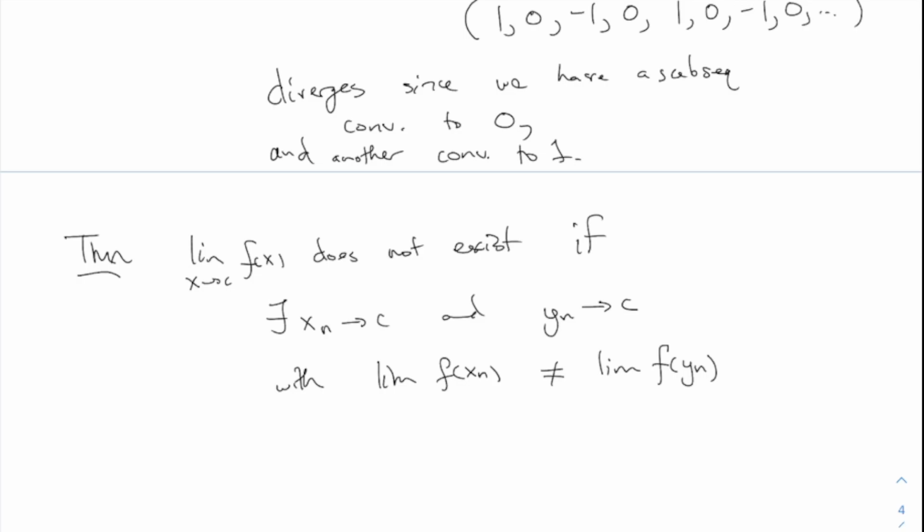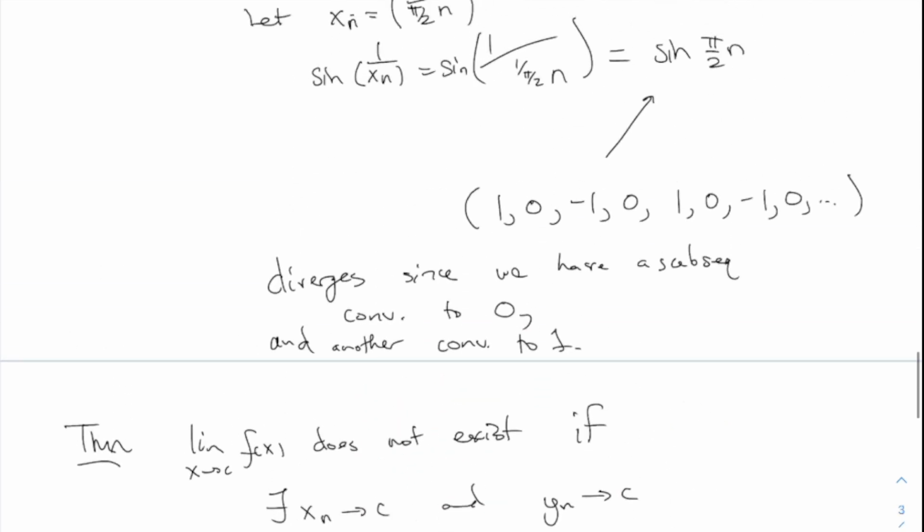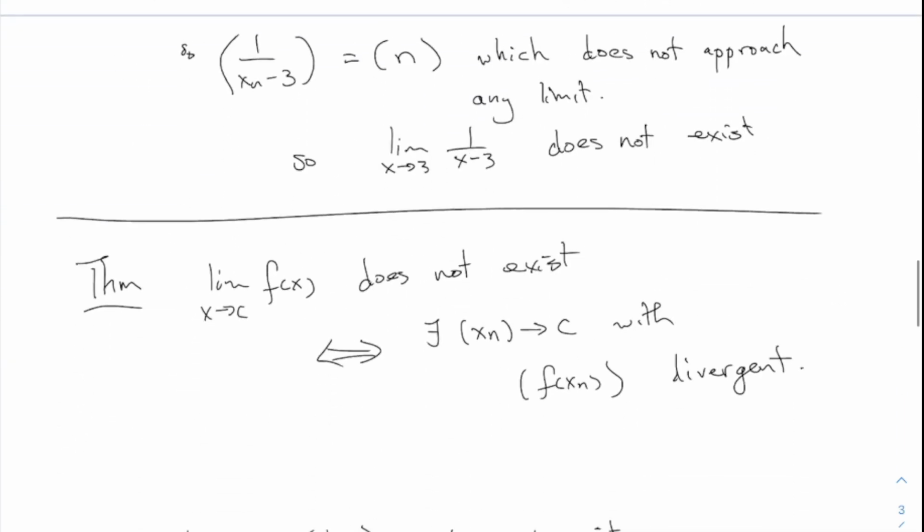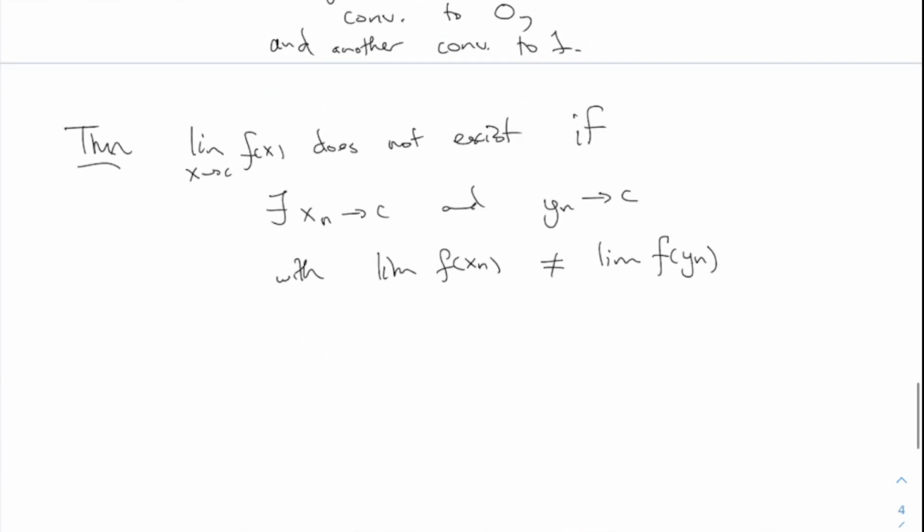Yeah. In that scenario, do they both have to be convergent, or could you have one that's divergent and one convergent somewhere else? No, if one of these diverges, then you don't even need the other one, because we already said, if you have one sequence which diverges, then already the limit does not exist. So if you can do that, then that's even better. But sometimes this is a little easier to manage. You can think of two different sequences where they each converge, but they converge to different values.